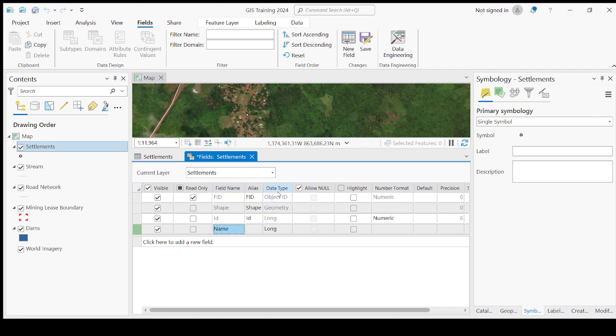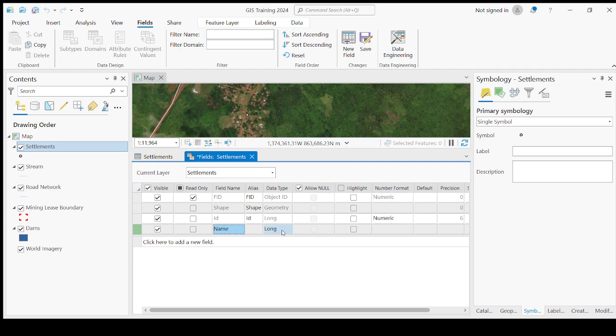Now, the field type. Since it's name and we will be typing letters, now we have what we call long integer or long, short, float. These are all numbers. So if, for example, you leave it long, which is a number or an integer, and then later you want to type in the name of the village, you will not be able to write the name of the village.